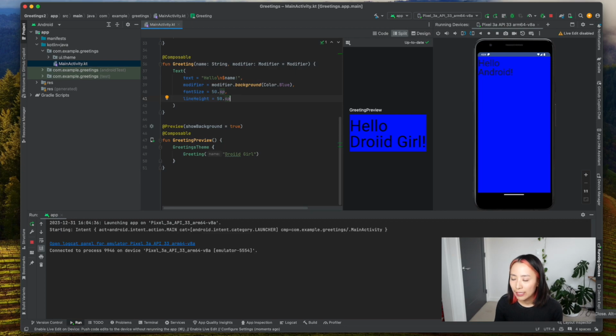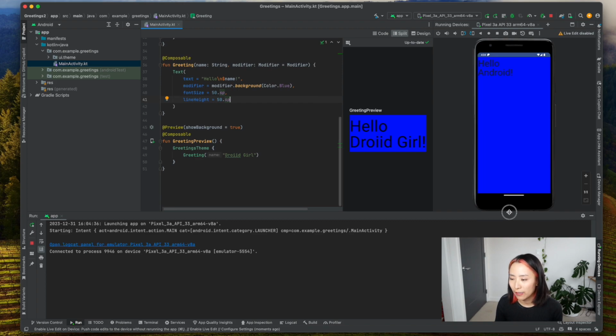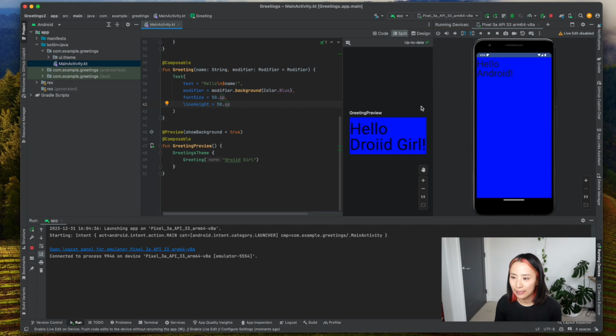An emulator is basically a virtual device that's installed on your computer when you install Android Studio, which is very nice because that means we don't need to even have a physical device in order to test the app that we're building. And another nice thing about the emulator is that it's very customizable.